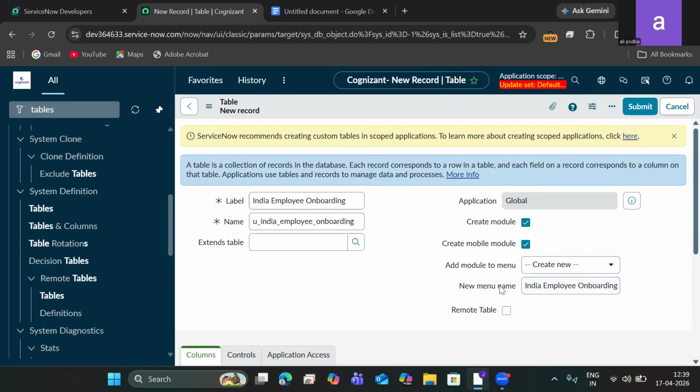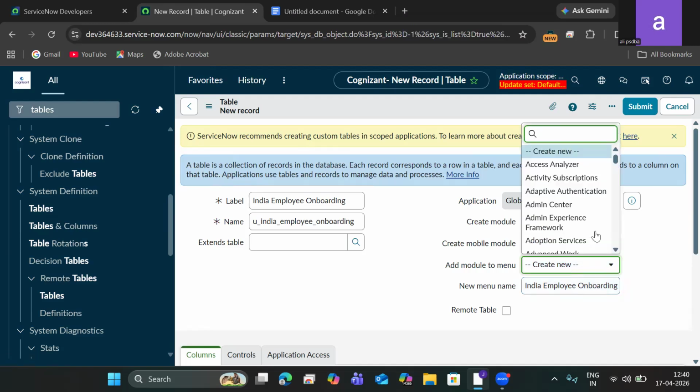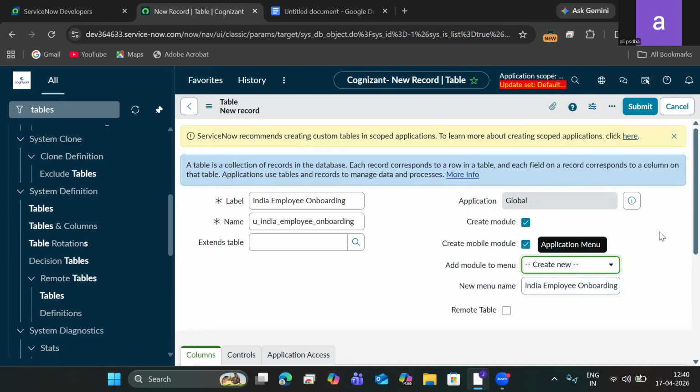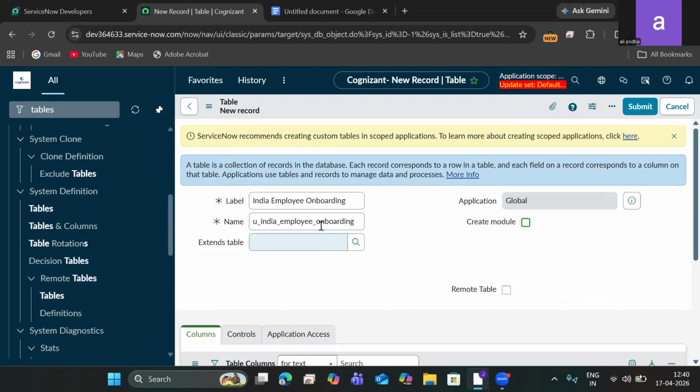Yeah. So no need to create a module. So actually we are creating just a table, right?